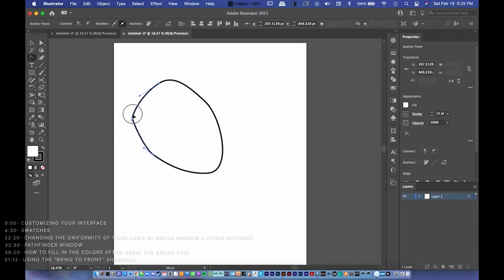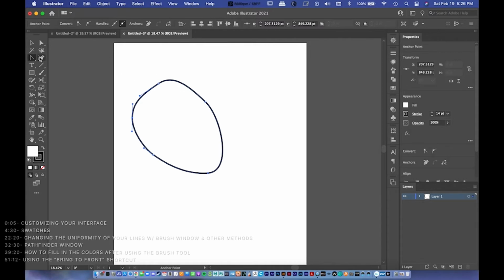Shift C for the anchor point tool, and we can change it so that we create a handle that we can make into a soft line right there, or if you have a soft line and you want it to become a hard point, you just click on it and it becomes a hard point right there. So you can bring each anchor point back and forth using that Shift C tool right there.